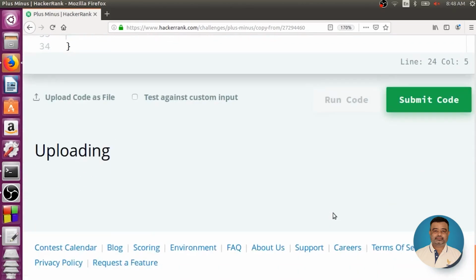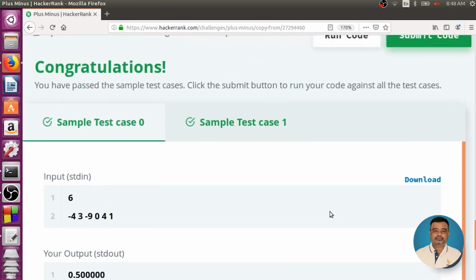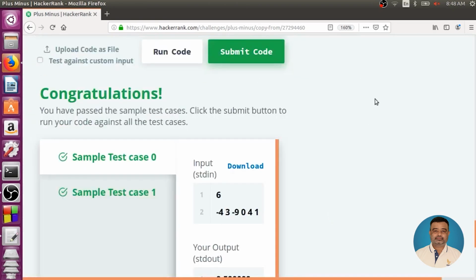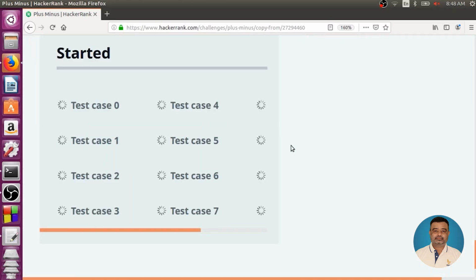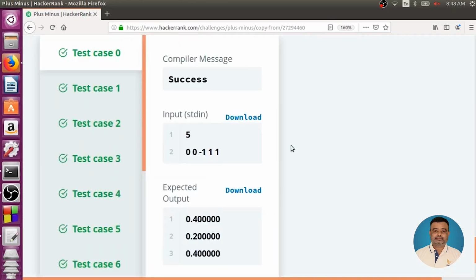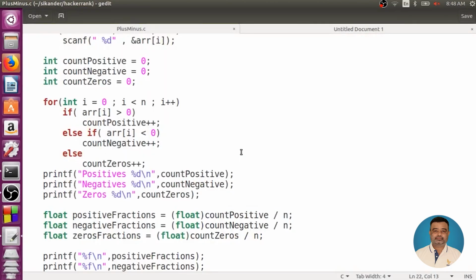Now I'd like to run this code. Fine. If you want, you can submit this. Everything is passed. This is a very simple problem, right?